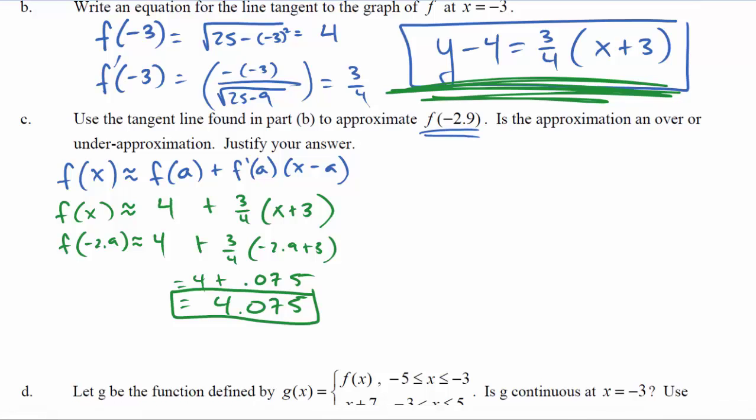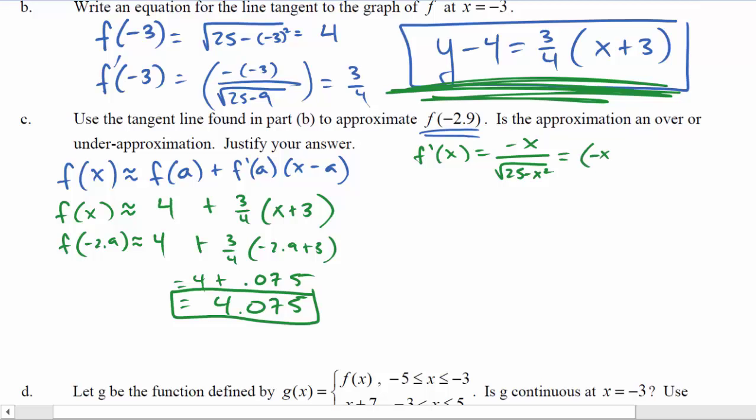There is no other way for you to justify this besides using the second derivative. You can say you know what the picture looks like, but that does not cut it. You have to use the second derivative. Well, the first derivative, I'm going to rewrite it here, was negative x over the square root of 25 minus x squared. I can do quotient rule. I can do many things here, but I'm actually going to change this for a second.